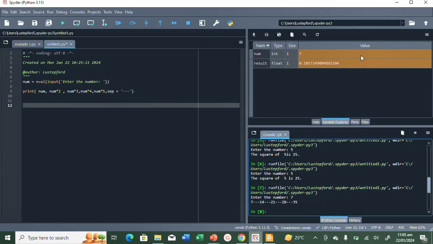Now, if you look at this, see results, look at the variables, results, is a float. This number is what? Is an integer. int means integer. Although this code we wrote here, we can also use a for loop to do it, but that is for another day.